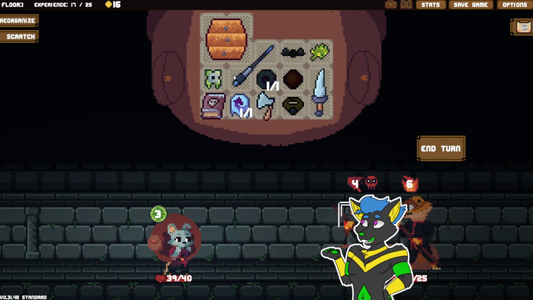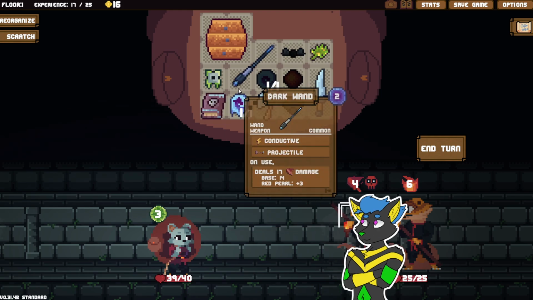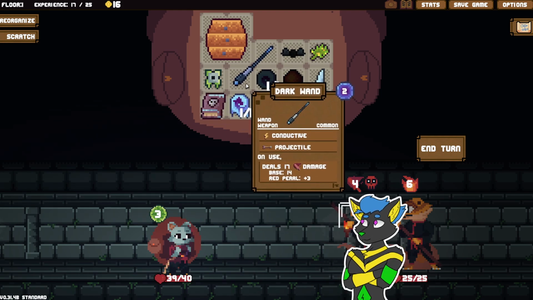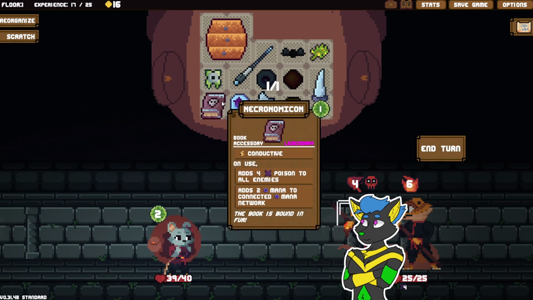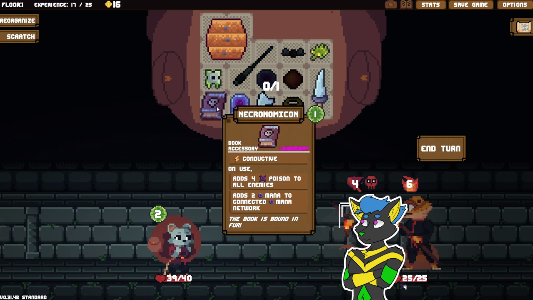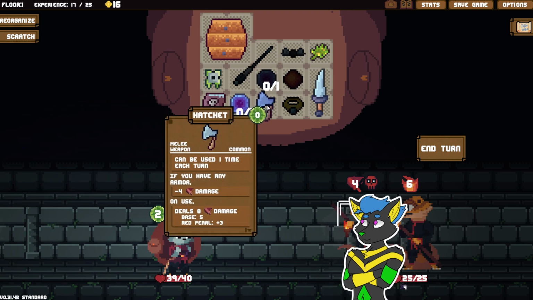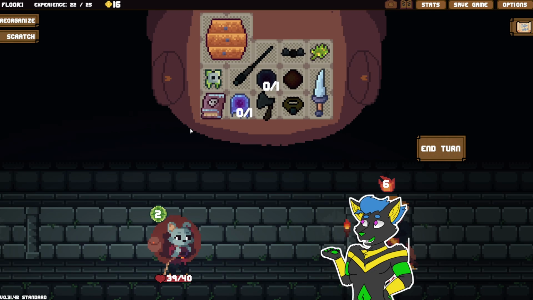Okay, we have to figure out the order of events of using our stuff because it's not as simple as it once was. 4 poison damage to all enemies. 2 extra mana to the network. Okay, it didn't stockpile the energy, so I should have used the wand first and then this, because it would have recharged these. We are incredibly strong. 6 burn. I'm guessing I can't block it.